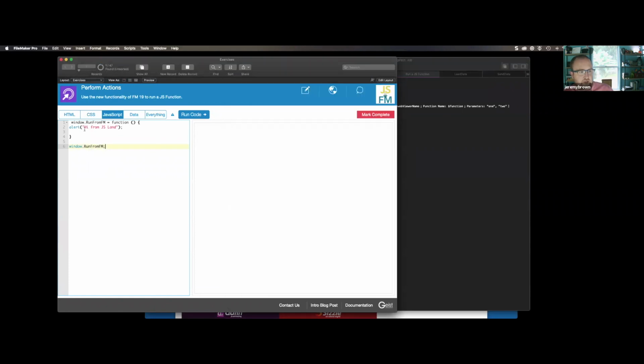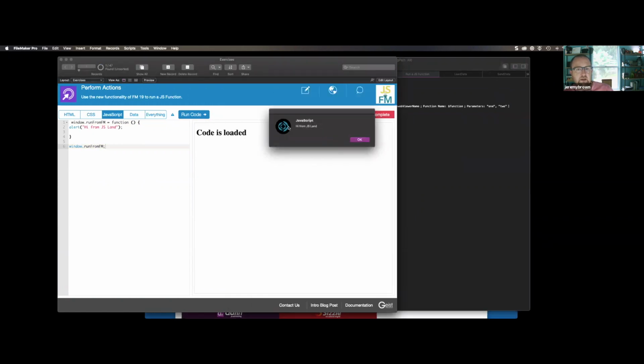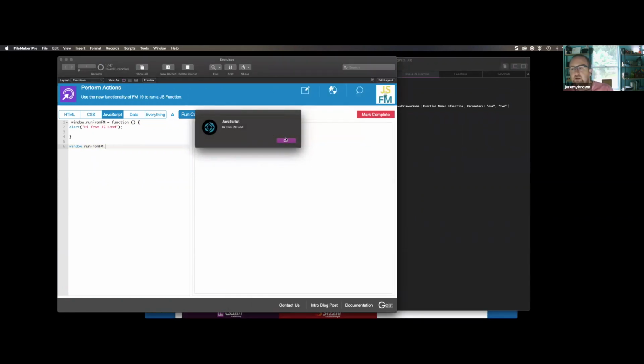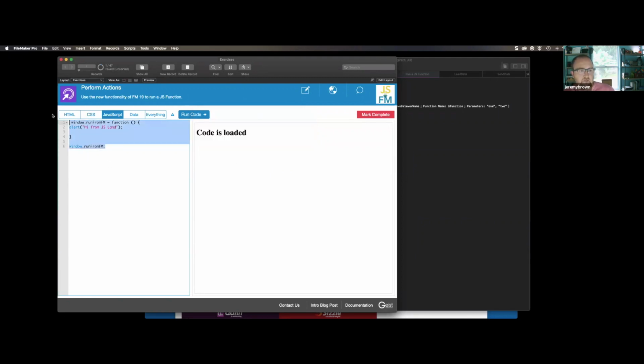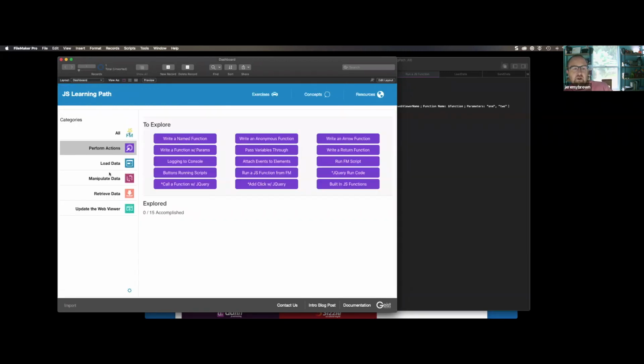Actually, I'm going to change this to lowercase r because JavaScript is case sensitive. There we go. All right, so now if I run this, JavaScript is going to be run. So again, working through with you how to do that. So ignore that answer because we work through it together. Again, I encourage you to try that out.